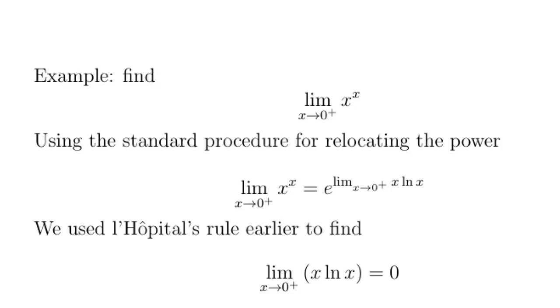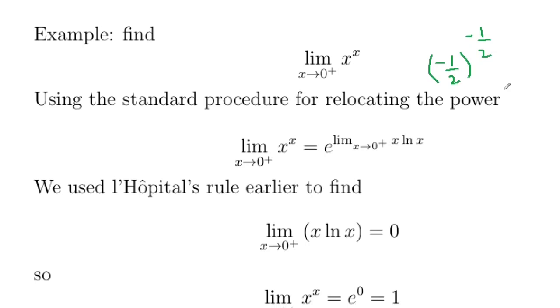The process that I just described may sound long and complicated, but its application to problems is actually quite easy. Let's consider an example like limit of x to the power x as x goes to 0 plus, x going to 0 from the right. Again, 0 from the right is necessary to make sure that we don't end up with a complex number like minus a half to the minus a half, which is an imaginary number.